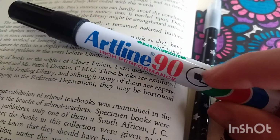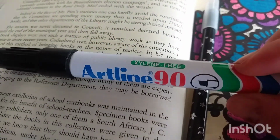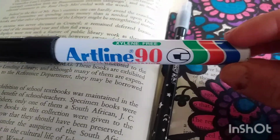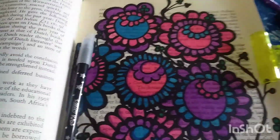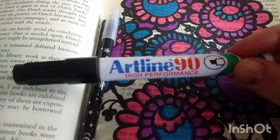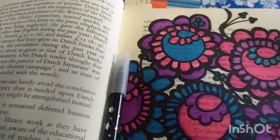I also like this tip. I actually just use the corner of this tip when I do all my drawings. You'll see in the second video that I've posted me drawing with this, to see how it performs. But you can see already how vibrant that black is. Just keep in mind that if you're going to be using this, it is not part of the magic marker range. Therefore, when you do use the white, it is not going to lift any color whatsoever.